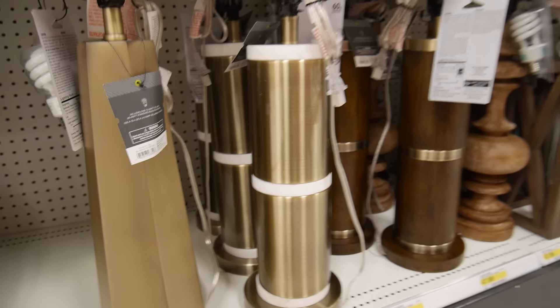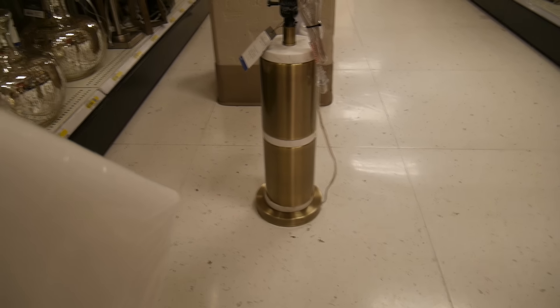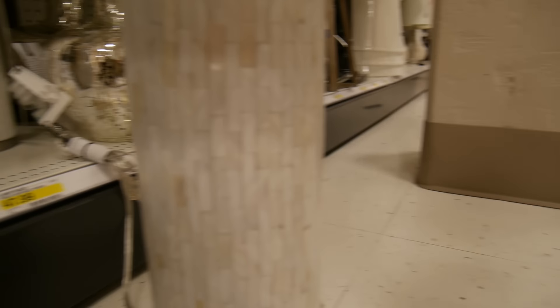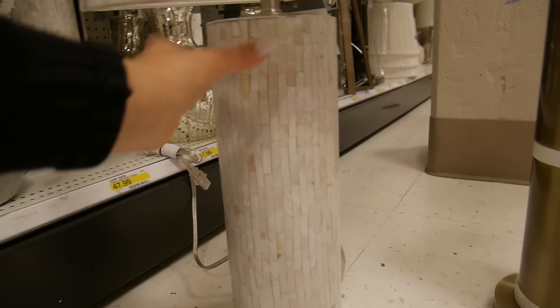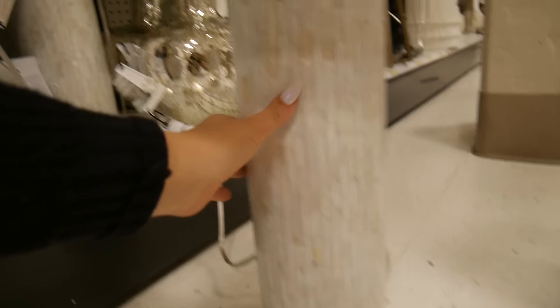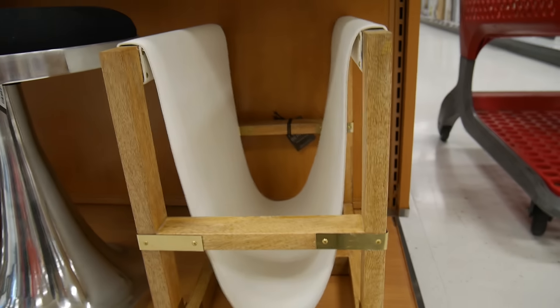I'm obsessed with these lamps — there's like a little marble ring in between. Let me pair a shade and see how we like it. I'm looking at this brass lamp and remembering I want to add brass accents onto the bedside tables as a DIY — I'm worried the brass tones might clash. I really like these though — modern shape, very mid-century, and the shells add subtle dimension in different tones of white. Wood, white, and brass — this is perfect. We could put this next to her vanity.